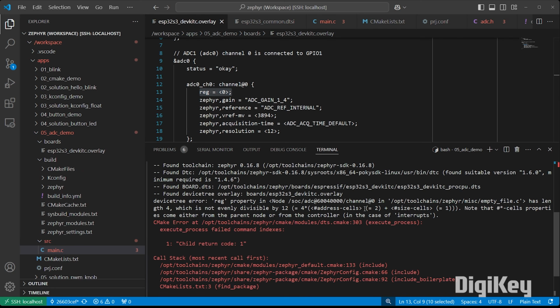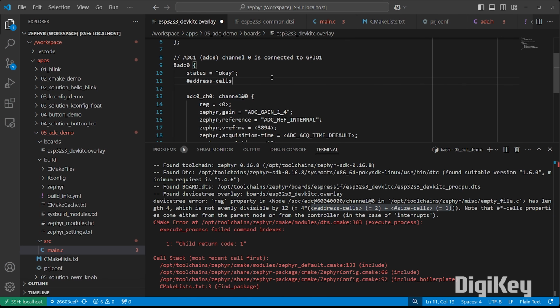But it looks like somewhere address cells is getting set to 2, size cells is getting set to 1. This is part of the thing that makes device tree stuff quite convoluted, sometimes confusing, and sometimes very hard to debug. There's some file somewhere that is setting address cells to 2 and size cells to 1, which means we need to overwrite that.